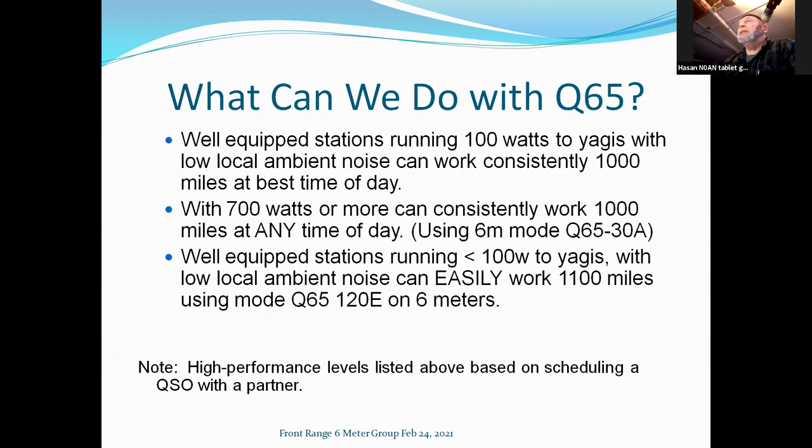Well-equipped stations running less than 100 watts to Yagis with low local ambient noise can easily work 1,100 miles using mode Q65-120E on 6 meters. That's 120-second transmissions and submode E, which is very broad. It's about 500 hertz wide. That mode is downright scary good. Most hams don't have the patience to wait for 2 minutes. Most hams are in much more of a hurry. If you're a patient person, you will determine that 120E on 6 meters is magic.